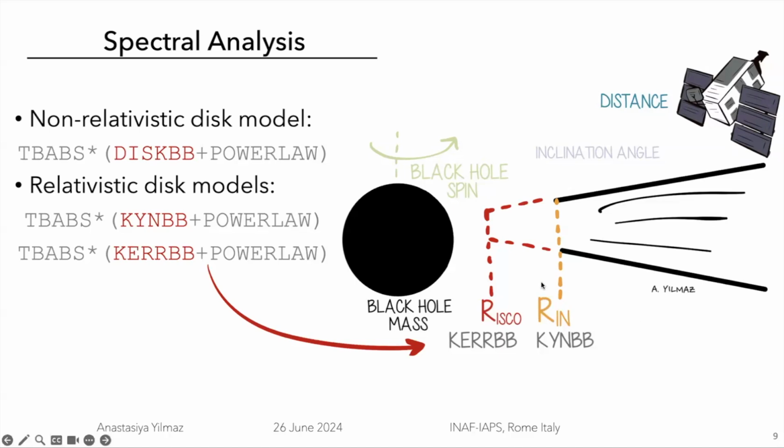But with KYNBB, you can have it as a free parameter and see the evolution of this inner edge with respect to the accretion state you are in. The other parameters, like the black hole spin, black hole mass, inclination angle, and distance to the source, are very much the same. KYNBB also has some other calculations. You can either calculate, for example, a specific region of the accretion disk, or extend it to the whole slab. It's a very nice model, but a bit of a pain to work with.